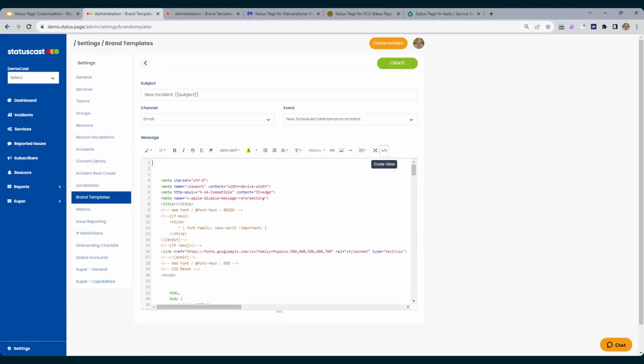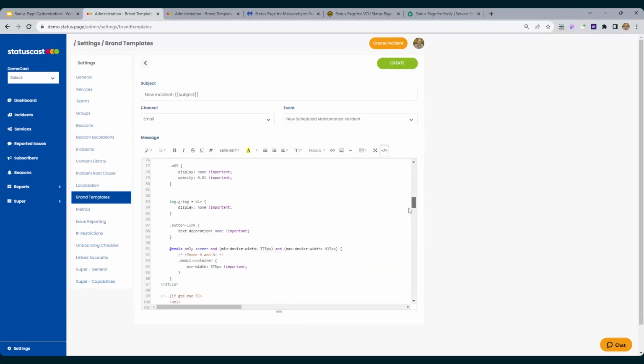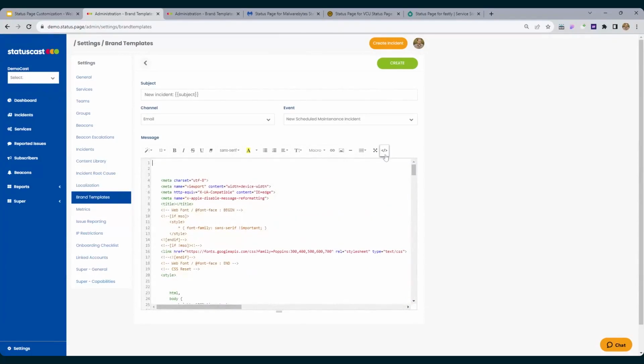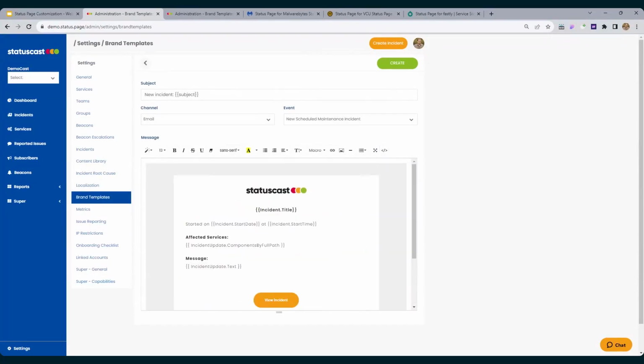But the cool thing here is you have full source control. So, we've had a lot of companies come through here who have an existing email template that their marketing team or their service team was previously using. They said, hey, we have to have this maintained in StatusCast. And it's easy for us to do it because we just let you import the HTML and swap out macros where you need to be. So this is a very easy process.